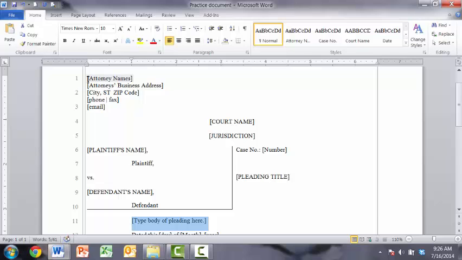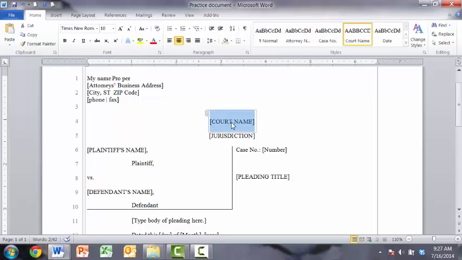So in order to make changes, we'll click in the text box and put my name, Pro Per. Once you've done that, this becomes regular text and you're no longer working with the template. The advantage of these types of templates is it makes sure that you enter information that isn't just generic and is specific to your particular situation. So we would enter in the address, city, phone, email. If for some reason you don't want to enter this information, you just press delete and that box will disappear.